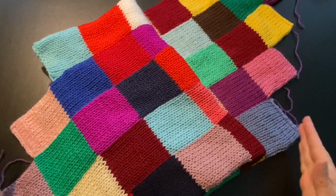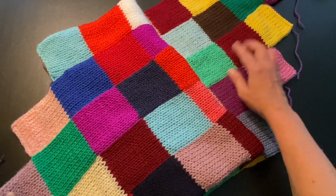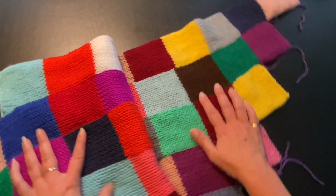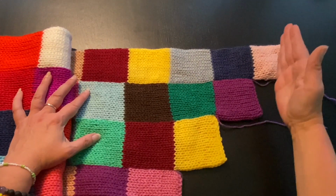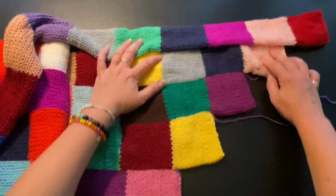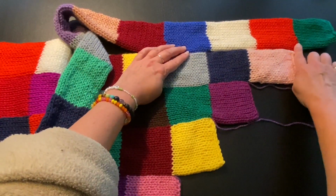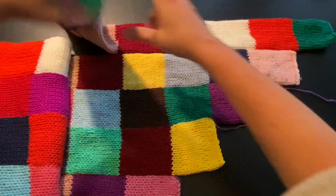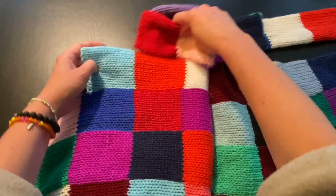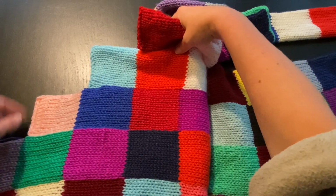But when you want to make a longer piece, you have to make a third panel made out of the tubes that are all as long as the longest tube of your blanket. And then you are going to join them all like this. Always one step to the right. So on one side, everything goes to the right. And when you look at the other side, it's also going to the right up.